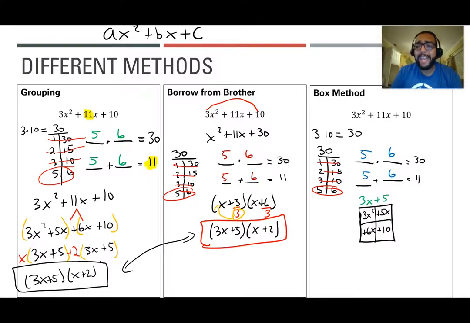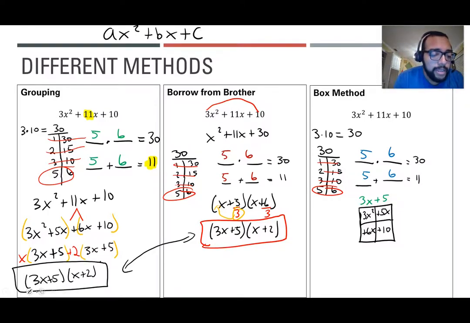Can I also take out an x? Well, do they both have a variable with them? Do they both have x's? No, looks like the 10 doesn't have an x. So that's all I can take out there, a 3x plus 5. That's fine. So that was both of the columns. Now let's go to the rows.